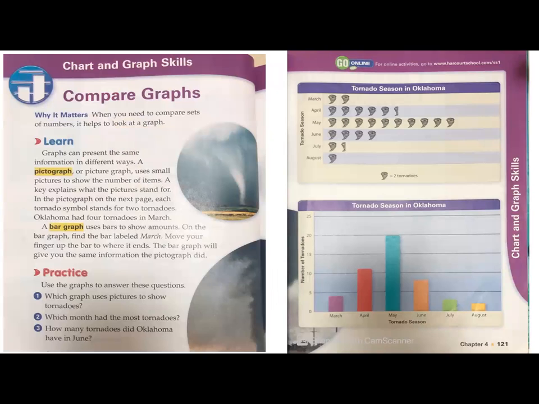This is page 120 and 121 from your textbook. And you can see that there are two types of graphs, two highlighted graphs, pictograph and a bar graph. This is your picture graph. This is your bar graph. We've gone through this multiple times during almost every subject, starting from math all the way to science, social studies, and English as well.